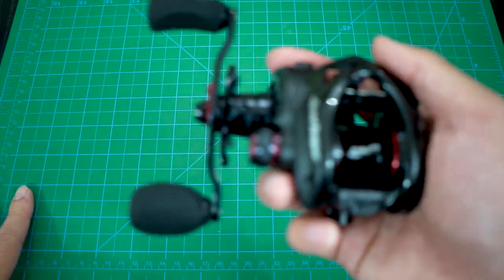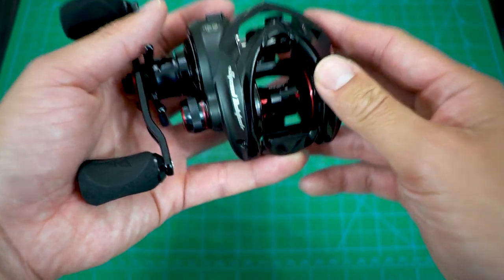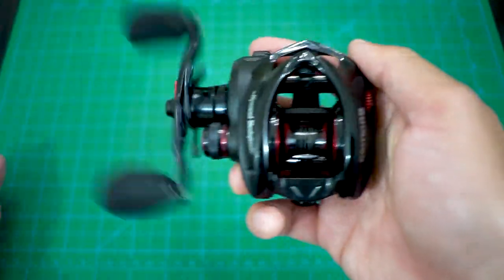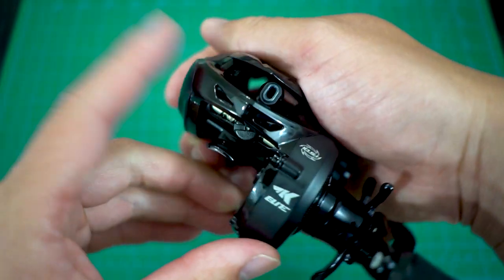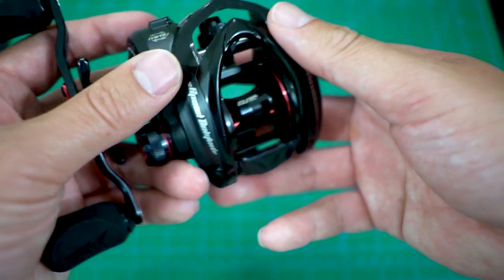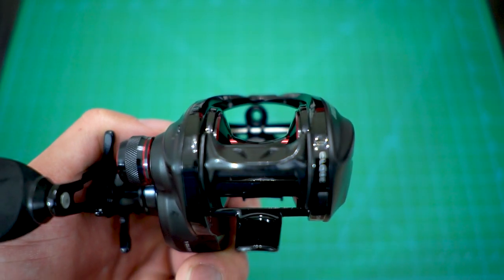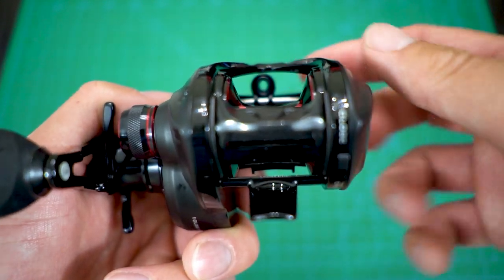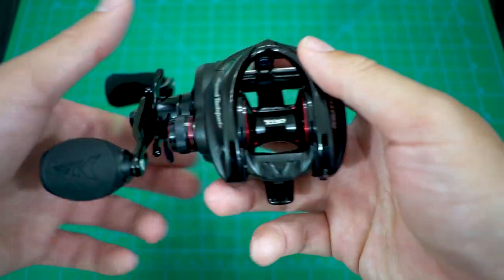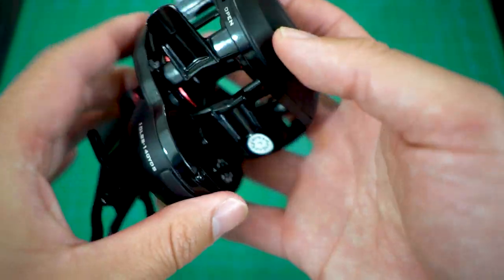I'm not sure if I'll frog with this since the season is ending and the spool is smaller than the Speed Demon Pro. Quick comparison: this new reel is 18 pounds of drag versus the old one's 13.2 — that's a huge jump. The new line guide system is actually oval instead of a circle — compare that to the Krixis, the Zephyr, the Mega Jaws, which were all circles, though still cone-shaped. And yeah, it definitely is a cone shape going outward — I like anything that helps me cast further.